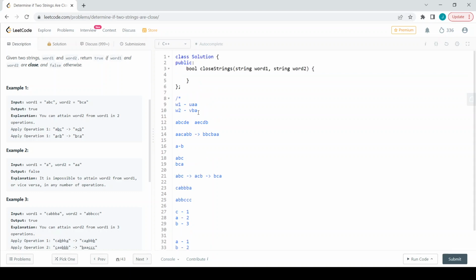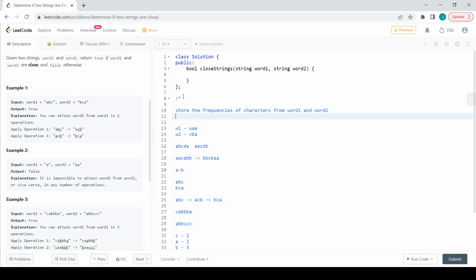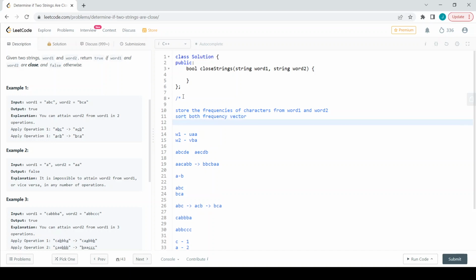So now what we will be doing is we will be trying to store the frequencies of characters from word 1 and word 2, and then we will just sort both frequency vectors and equate the frequency vector 1 to the frequency vector 2.